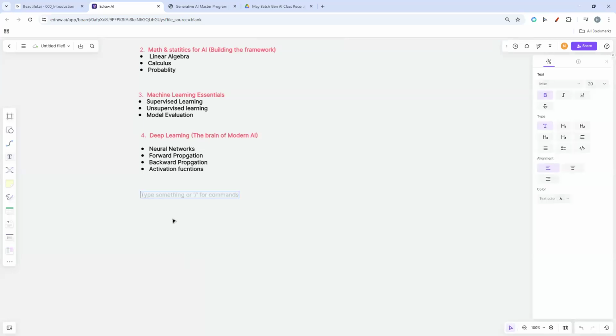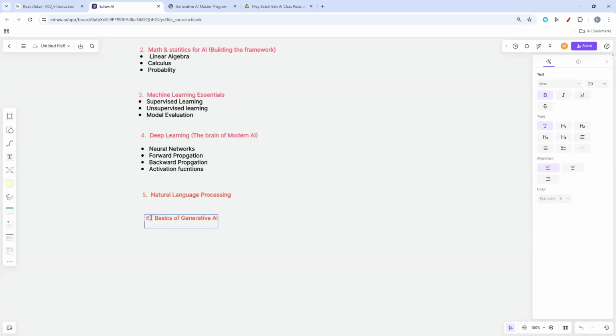Once deep learning is covered, we will be looking at natural language processing. In natural language processing, we'll see how a computer can understand human language. And we'll see word embeddings, text pre-processing, feature extraction and all, we'll be covering there. And the next part is the basics of generative AI.